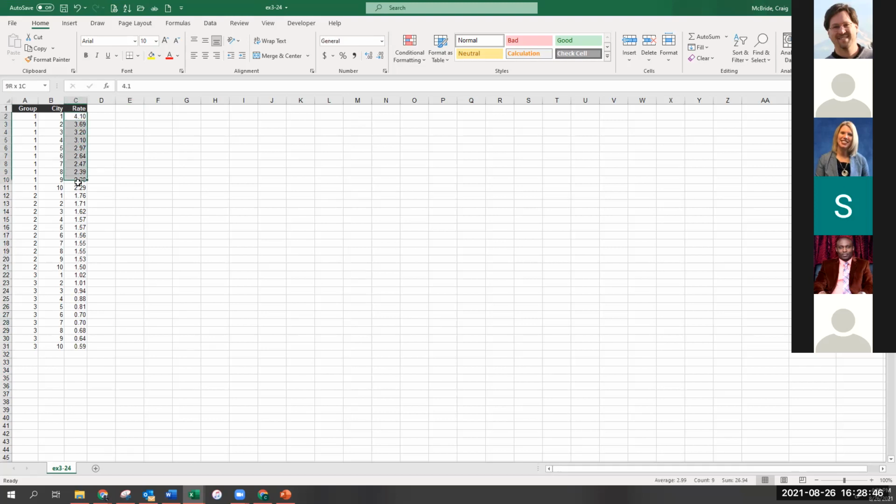When you look at group 1 all by itself, just these 10 cities, there's no mode. When you look at these 10 cities by themselves, there are 2 modes. When you look at these 10 cities by themselves, there's 1 mode. When you look at all 30 cities together as one big group, there end up being 3 modes.